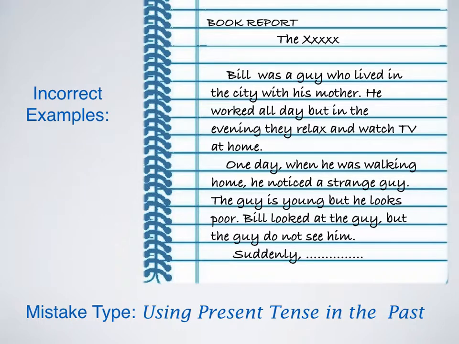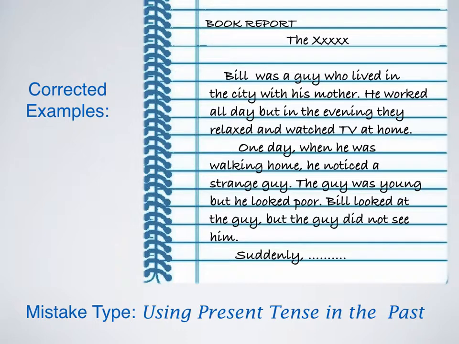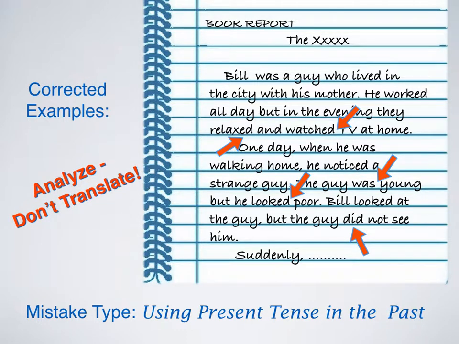Let's highlight the mistakes. Okay, can you see those? They're all wrong. They're all in the present tense. It should be 100% past tense. Let's see it with all the verbs written correctly. Okay, here they are. If you check when you are writing your report, you can find these yourself. And translating into your language will not help.